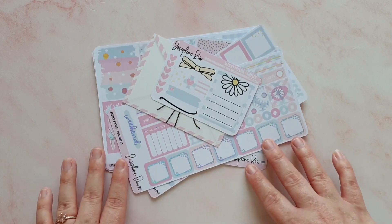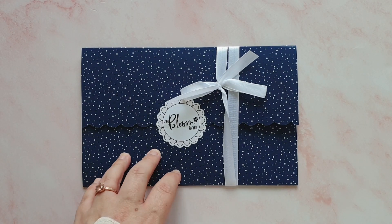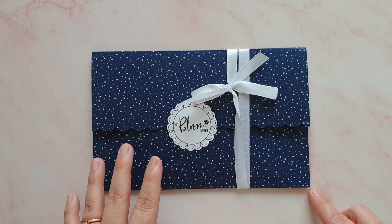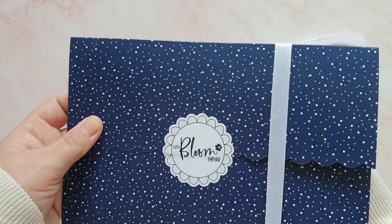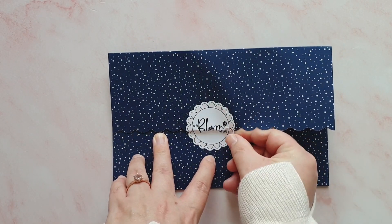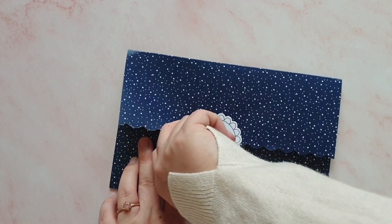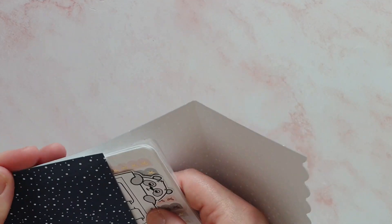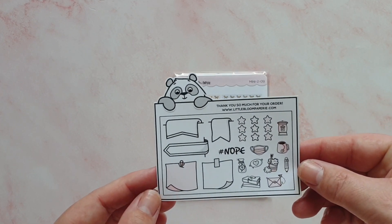Next up is a new to me shop called Little Bloom Papery. I ordered from the two pound Tuesday deal she was doing — every Tuesday, hence the name. All the sheets are two pounds ordinarily, but on Tuesday on selected lines you get two for two pounds — essentially buy one get one free. How beautiful was this wrapping — I almost don't want to ruin it! I've got another three or four of these coming as well; I've ordered every week with this shop on two pound Tuesday since they started doing it. I'm going to try and save a bit of that card — I can definitely do something with it.